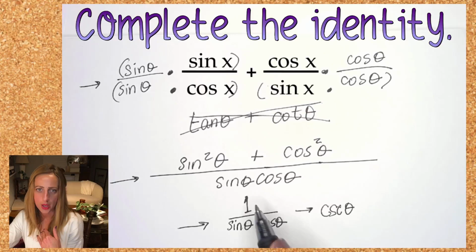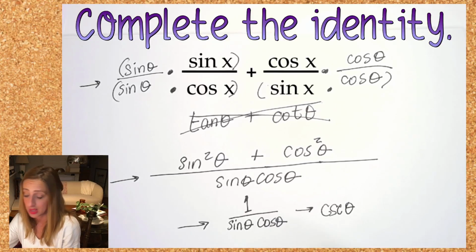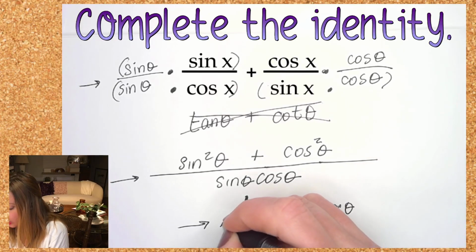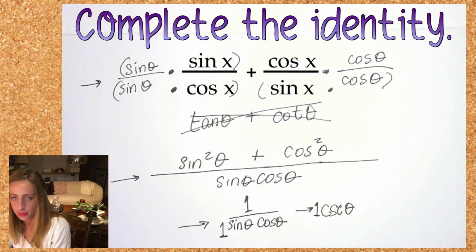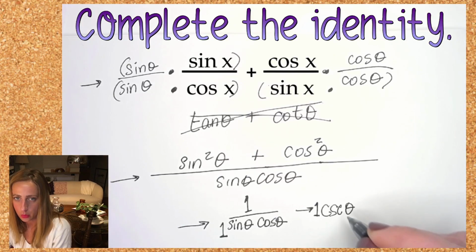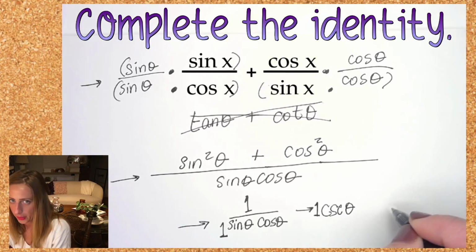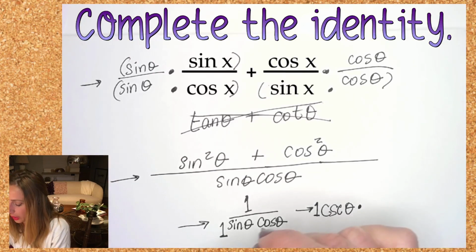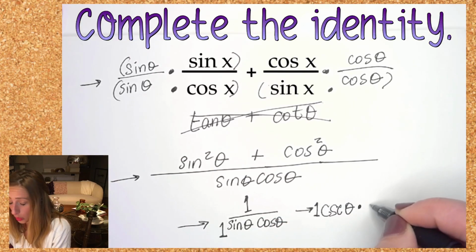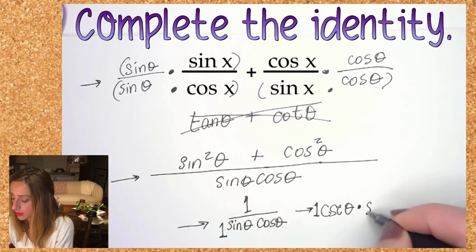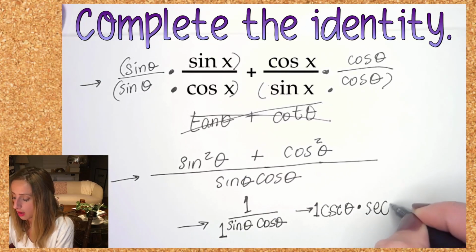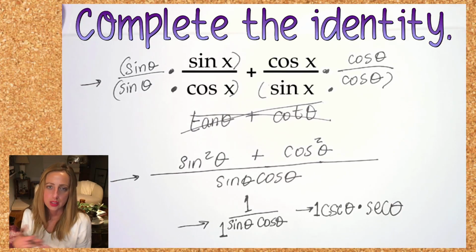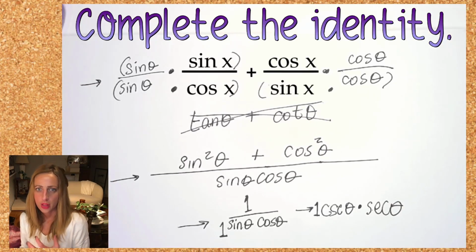It's not like this 1 is going down there. This 1, in fact, is still up there, okay? This one is still there, and there's another one down here. There are two different ones, okay? So that 1 on top is still there, all right? And I'm going to indicate that a little bit with colors in a moment, because some people don't get this. Cosine on bottom, well, what's that the same as? That's the same as secant on top.